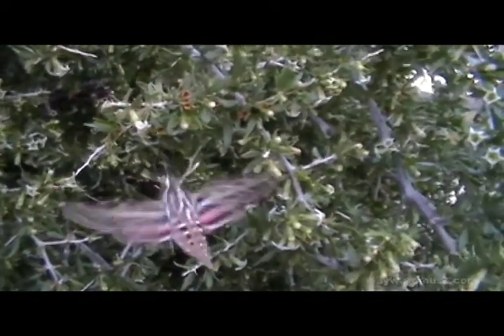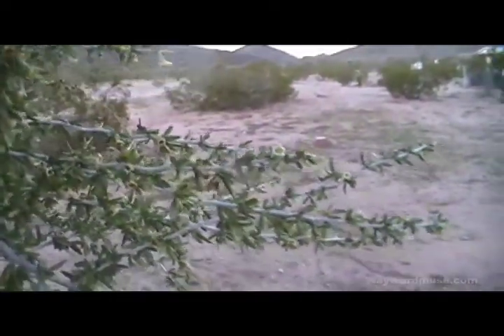They feed mostly during the day but they're also active at night. Because of their large population, these moths are some of the most important pollinators in the southwest. Here you see them on a male hackberry tree that's blooming right now, which is hosting a variety of nesting birds as you can hear. This is in my backyard.